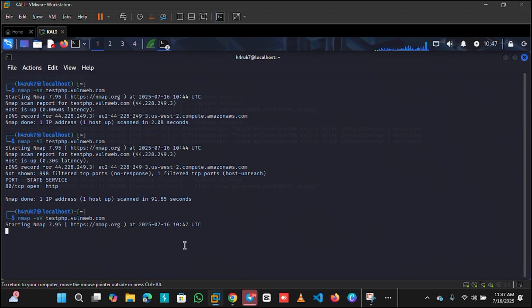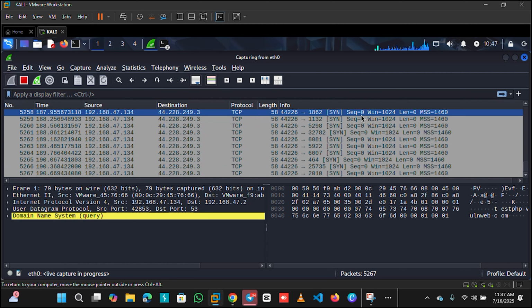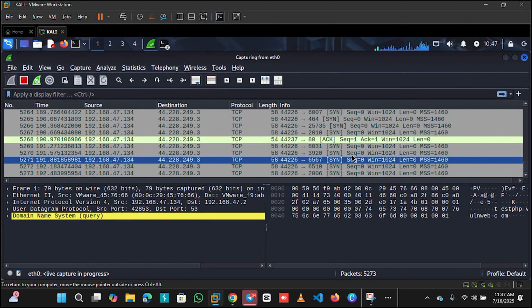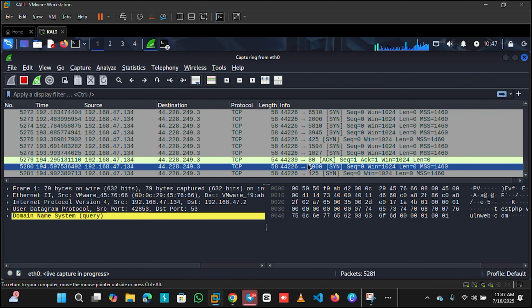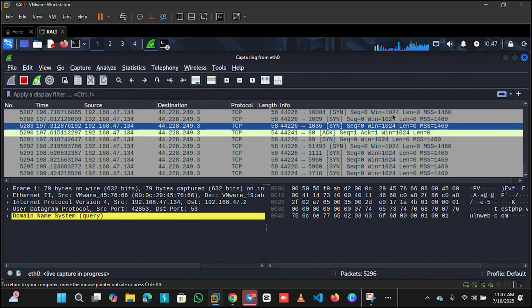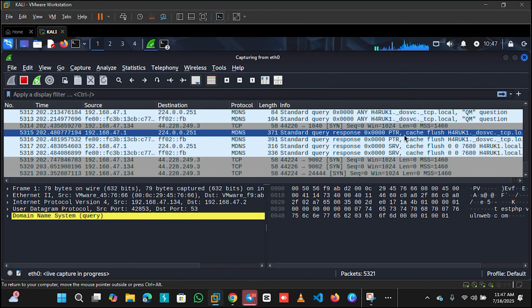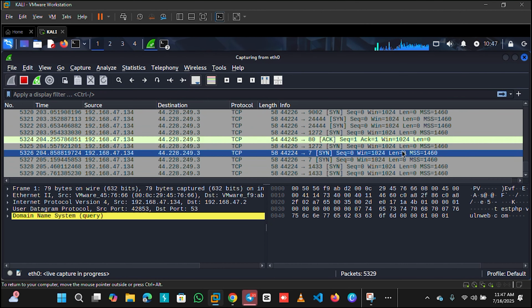This will show whatever version that particular application is using at the moment. And as you can see, it's capturing a lot of TCP SYN packets, which means that we're sending probes to the network. But if you notice, there is not really much acknowledgement here.